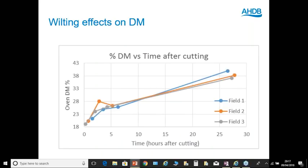So just moving on, I want to talk about some of those field losses. And here I've got an example of a study I did on a farm local to me near Aberystwyth. It's a sheep farm that feeds clamp silage, self-feed clamp silage, an excellent farm. And here I monitored the dry matter in the field, took an oven down to the farm, and we took samples from the point of cutting at 0 hours, and we measured the dry matter at various points from exactly the same point in the different fields in the swath, right through to harvest time, which was approximately 26, 27 hours later.